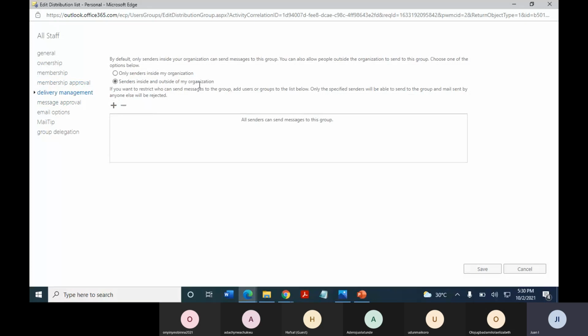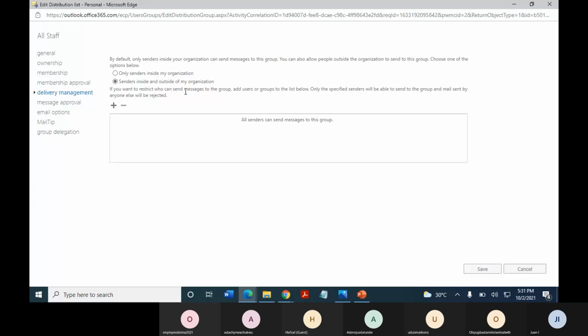Or you can restrict it further by saying, I only want emails from people in this company to enter this group. That helps in cases where people are receiving spam emails. So you can restrict that only people from certain organizations, certain users, or certain groups can send email to this group.